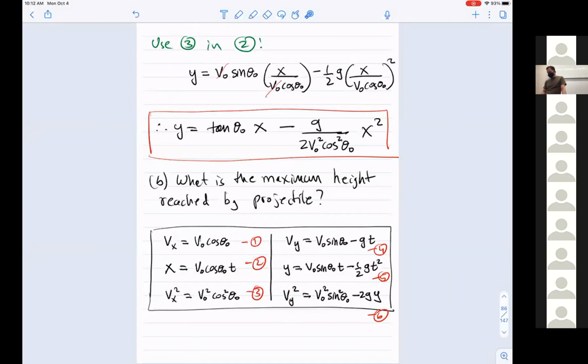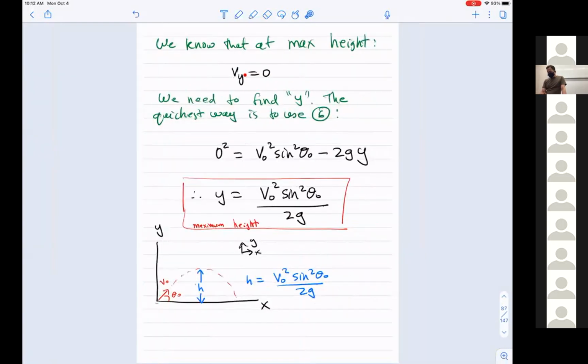Any questions on that? And so I do that when Vy is 0, I solve for y, and then I get this answer. And so again, you can basically measure this maximum height if you know the initial speed and the launch angle, and then you can determine what is the launch speed. So if you're trying to determine the speed with which some device launches a projectile, this is a simple way to experimentally determine that.